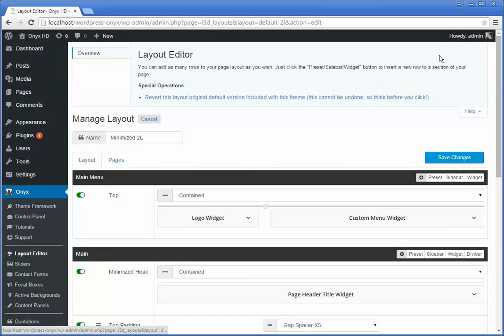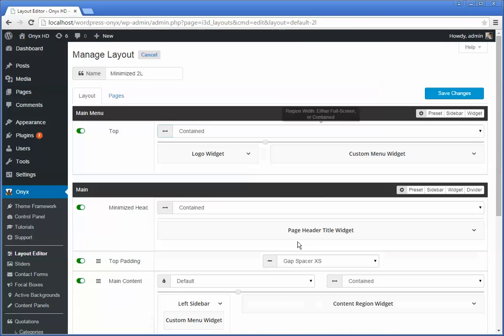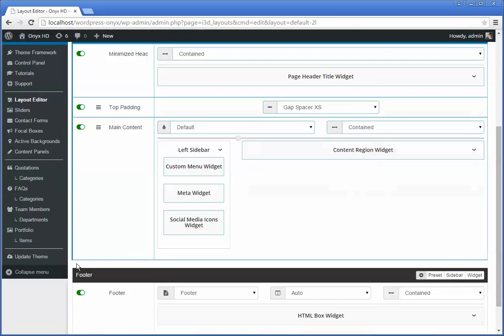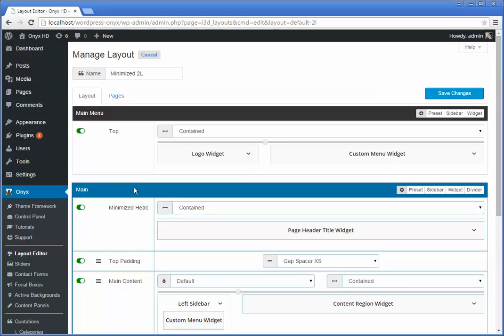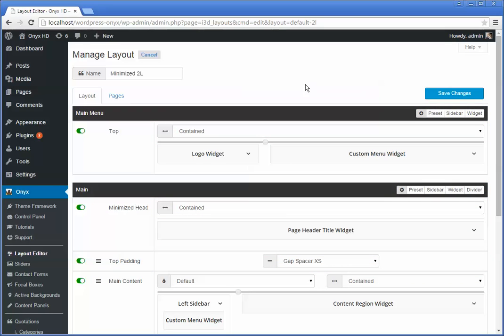Now, if you were to go up to the help menu, you're going to find here that there is this special operations, and there's this link: Revert this layout to the original default version included with this theme. This cannot be undone. You click this, boom, it is reset back to the original factory default for this theme. It's great. It's powerful, and if you've really gone and messed up your layout, and it's certainly possible, there's a lot of things you can do, and deviate from the norm. Things might not display as you would anticipate. But in this case, I'm going to revert this one, and it's done. So we're going to find that this is the original version, and it doesn't have the divider down at the bottom. So just like that, I've reverted this layout because this is one of the ones that was included. I've reverted it back to the original.